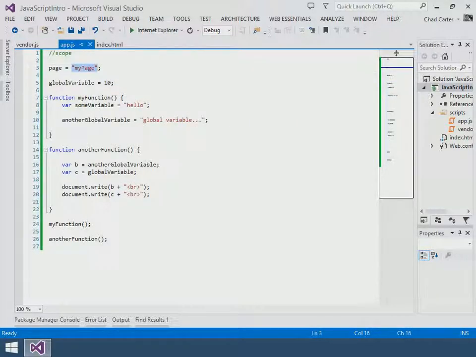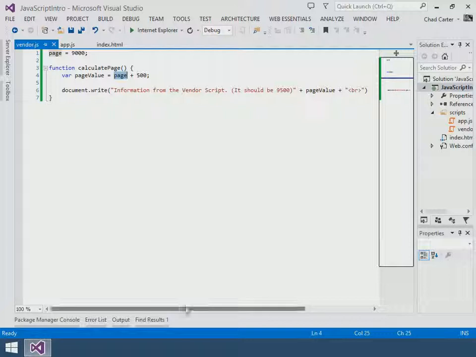It's now my page. And what it does is it takes that string my page and then it concatenates 500 to it. So it says, okay, you're a string and you're a number, but I can't add a number to a string, so I'll just concatenate it, append it to the end.